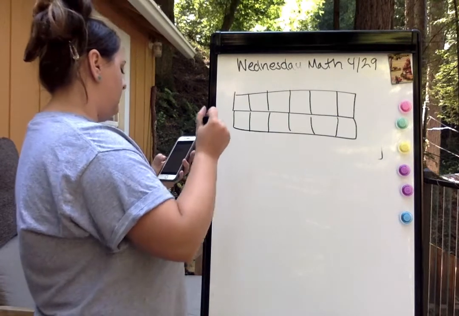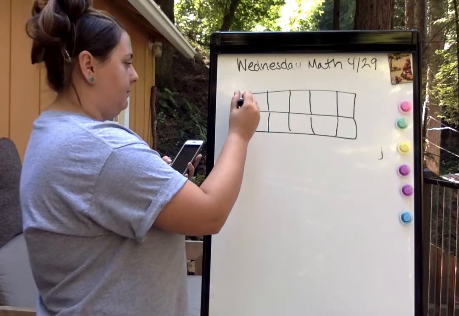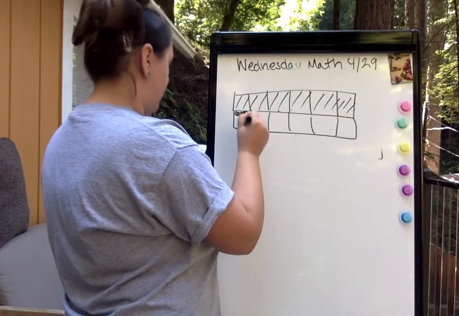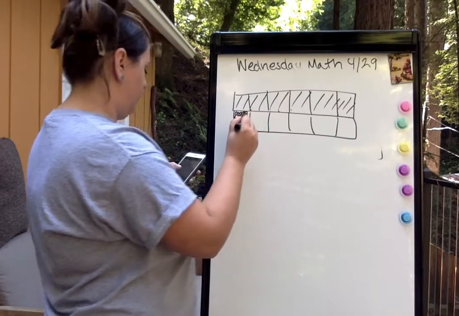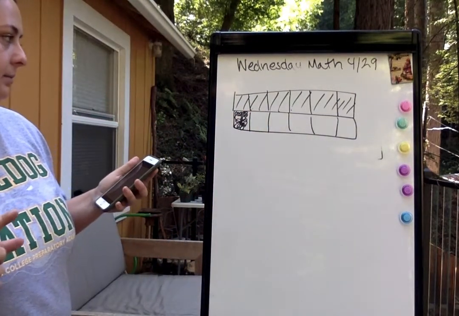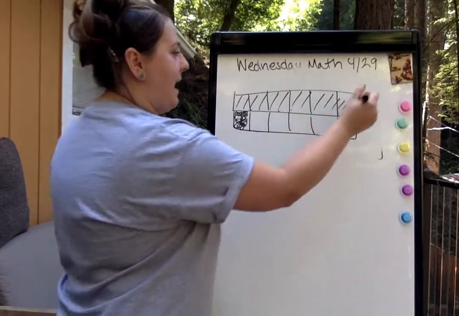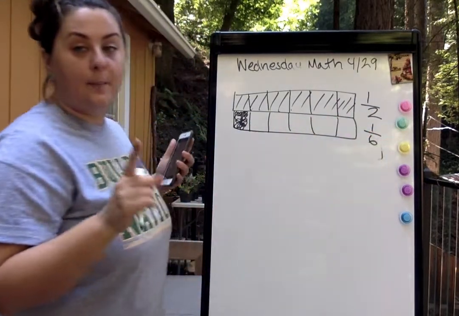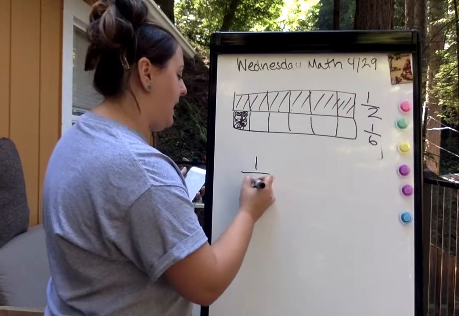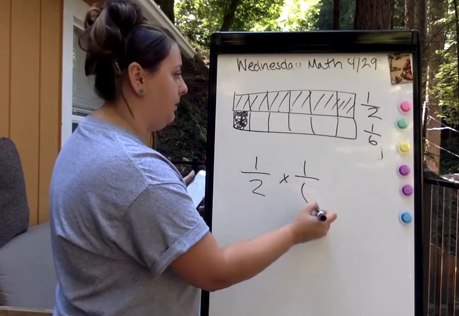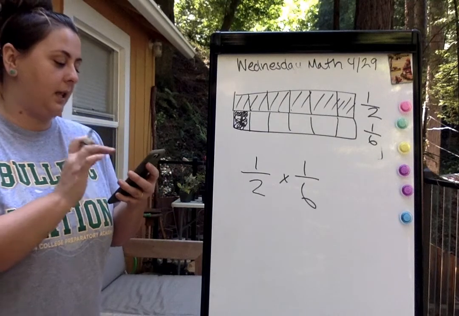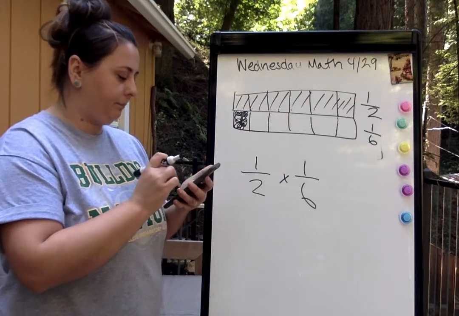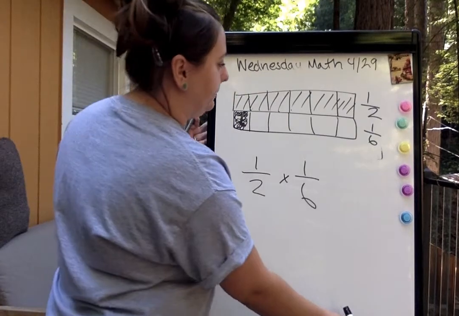Okay? And this is colored in. And then this is colored in super dark. So, what you really have, right, is 1/2 and 1/6. I apologize. So your answer is going to be 1/2 times 1/6. I will try and make the colors a little more clear for the next time.